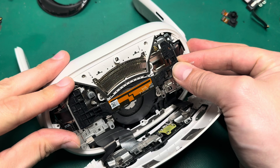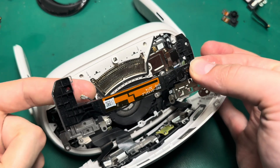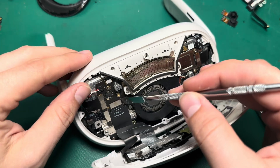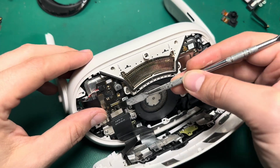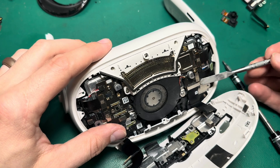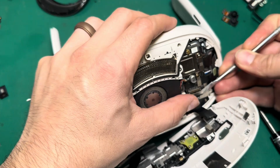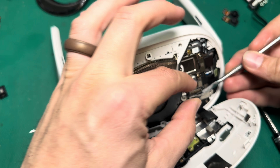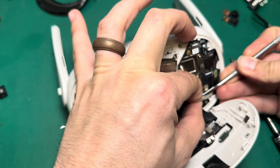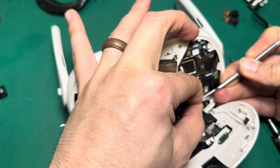This Bluetooth antenna just kind of pops off — we've got to make sure we're careful about that antenna. Then there are really only three cables we need to pop off. We'll go this one first, then the bottom one, and then the one on the other side. There's adhesive on the back of this ribbon but not on the backs of these ribbons, so we just need to be really careful and slowly pull that up with even pressure.